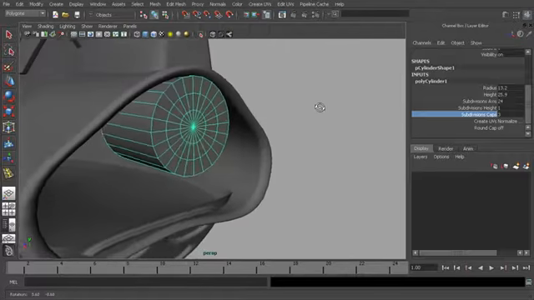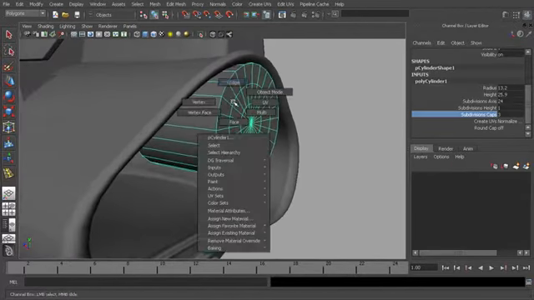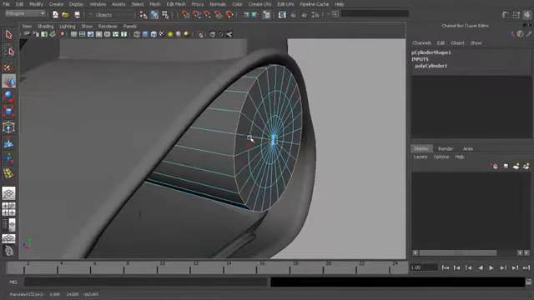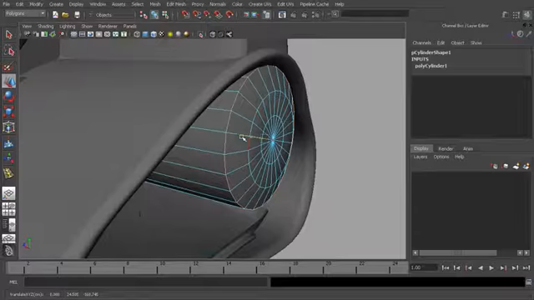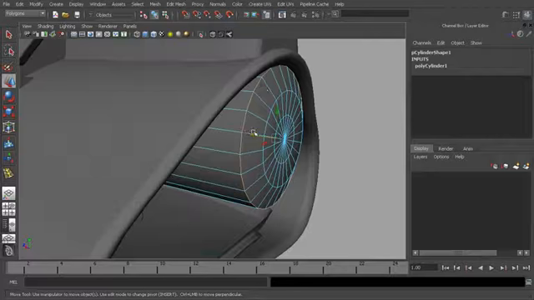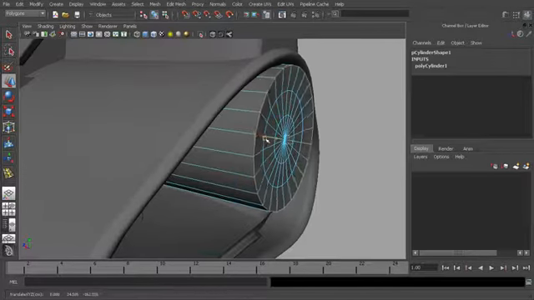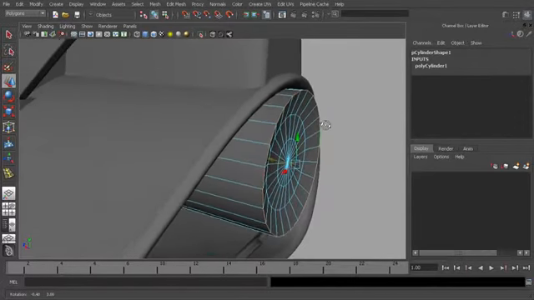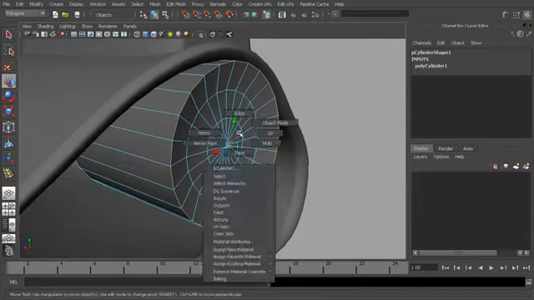Okay, so at this point I want to shape this a little bit more. So I'm going to go to edge, double click on this edge, the very outer edge, and just push it back a little bit. Create a little bit of shape there. And actually, rather than doing that, I want the bevel to go in the other direction. So you can see how it's kind of pointing out here. I want it to actually point in, so I'm going to actually pull this out a little bit. So it creates this sort of a bowl type of a shape.